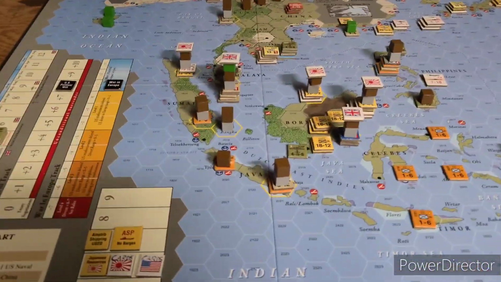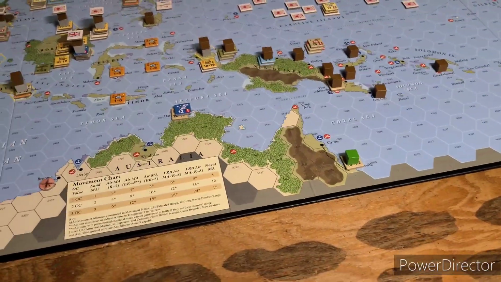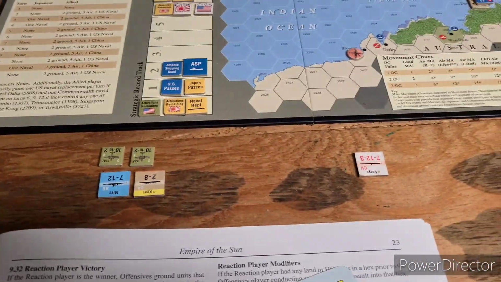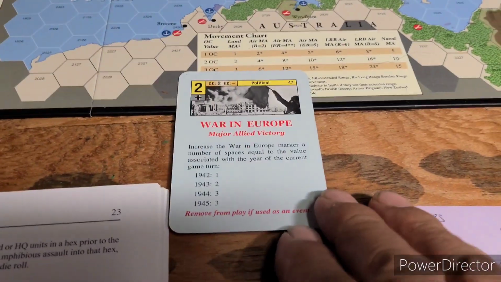All right. Let me see here. We are done with the Japanese card play. We're getting down to it. And it is down to the very last card of the Allies. Put these units back and we'll be right back. Alright, over to the Allies. Last card of this offensive card play for turn number 3. Still early in the game.